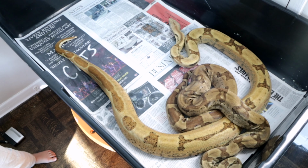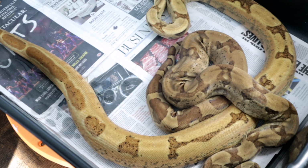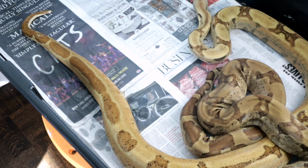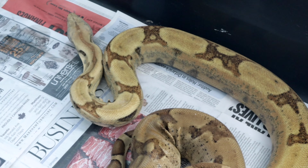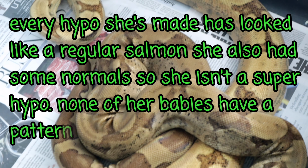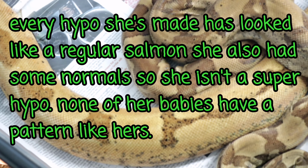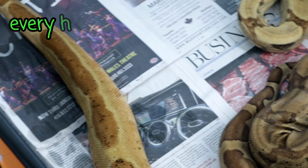Next here we have Athena. She's the bigger one. She's looking nice and plump. She is an aberrant hypo. I don't know, she might be something else. But the strange thing is every single baby that she's made has kind of come out looking like a normal salmon, even though she looks quite different.